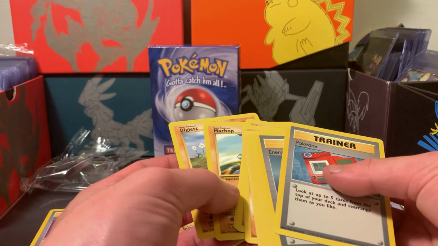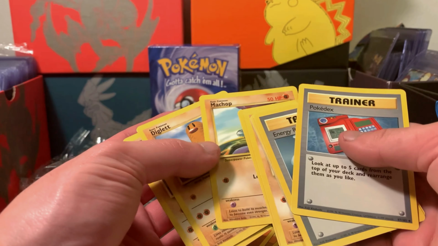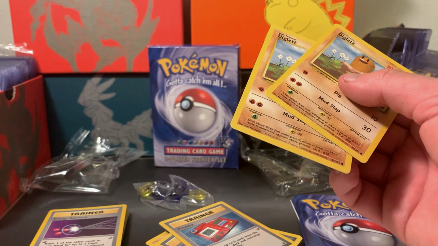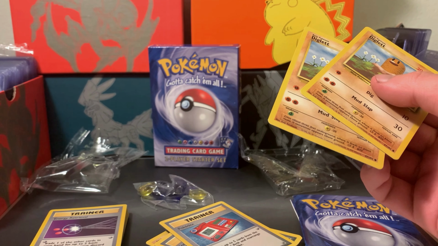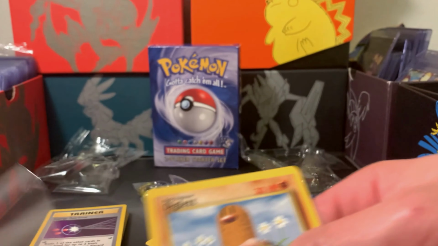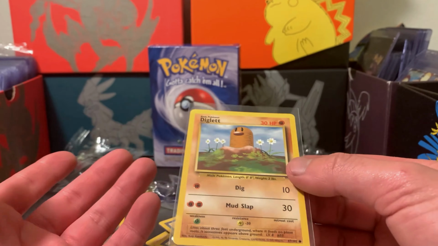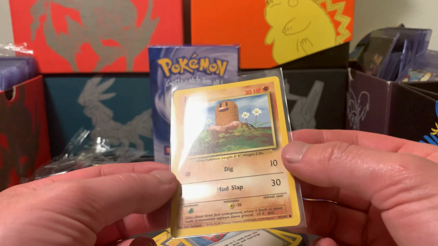Let's see how many we get. I think there's 4. Oh, there's just 1, 2, and 3. So you get 3 here, Diglett. Let's get these sleeved up because I do want to protect these. So I'm not sure, like I said, if they come in the shadowless deck, but if they do not, I can't imagine they would, because that means they would have printed the air as in shadowless too. So normally print errors don't run too long.